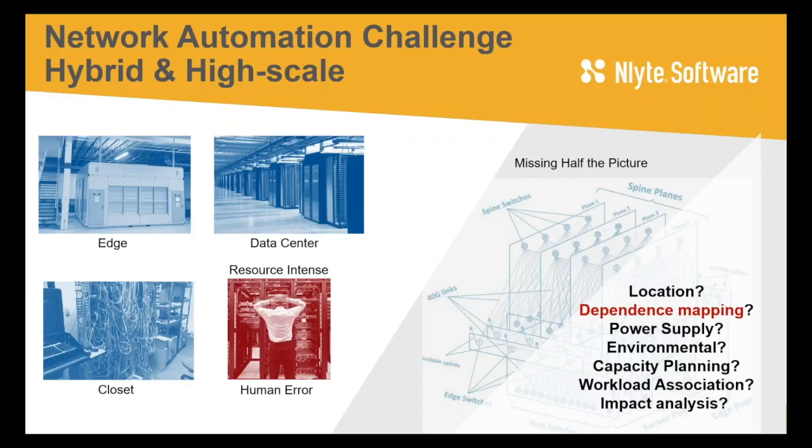So this spans the edge, the data center, the closets, and I hope no one's data centers look like this picture that was found on the lower left. But we can read the connections and you won't have to work your way through that spaghetti to figure out how these things are joined together. We can actually read now with Nlyte 11, we can read from the switch and we can read from the server's ports, and we can say, well, this cable goes to that switch port. So you don't have to play around with that spaghetti. But yes, we can start reading in your closets. So edge, data centers, and closets.